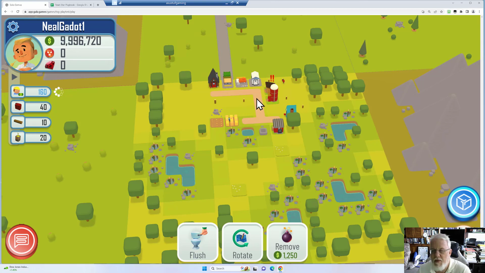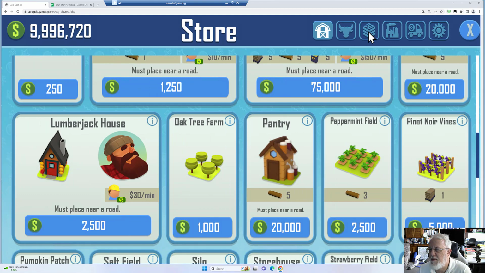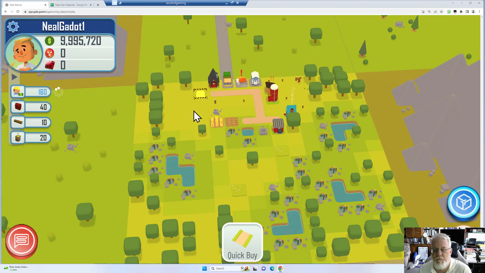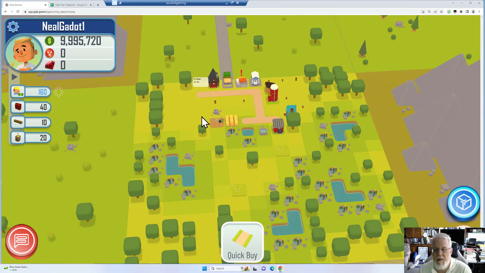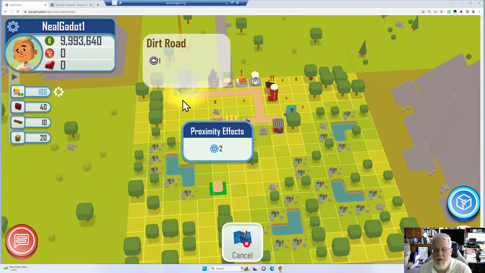Okay. So let's build something else that will use a piece of wood. So let's build a dirt road right here. I have to remember how this new thing works. Okay. Roads are going to be over here under this box, I believe, which is called the terrain. It used to be called terrain. And a road's going to cost me $1,000. And I want to put it right there. Now, it should just readjust and fit the existing roads. Now, if I want to do it again, there's a quick buy button down here. So I can do the same thing here. And let's say I'm going to turn the corner now and do it again here.